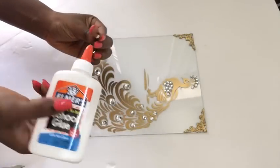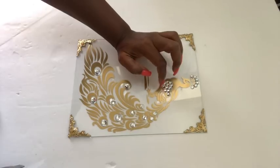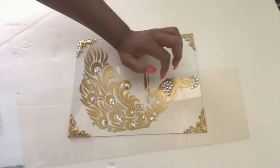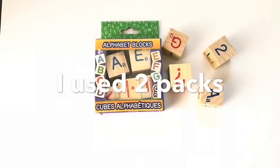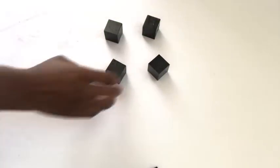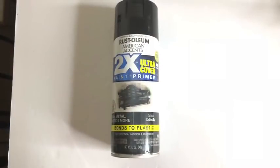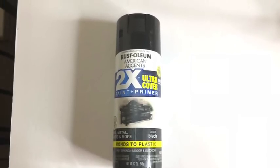I'm using school glue to attach the gems to the peacock because it was really hard using the hot glue, so this was safer for me. This is a piece of wood that I spray-painted black and I also used alphabet blocks from the Dollar Tree and spray-painted them black too. I used black gloss spray paint and it took a while to dry so I left both the blocks and the wood overnight to dry.